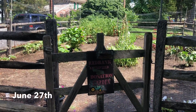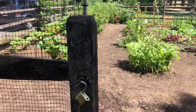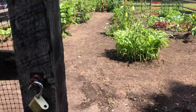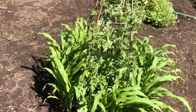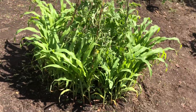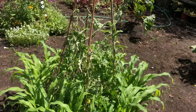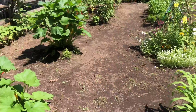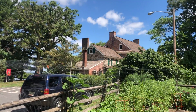Today is June 27th, 2024. I'm at the Red Bank Battlefield Donation Garden. I've been working on this with a couple of other certified gardeners here. We've got the three sisters. Unfortunately, the third sister didn't show up — she's a little late, but the beans are done here. Corn's doing good. And some watermelon, just to try that out. Beautiful day. There's the Delaware, the Whittle House there.